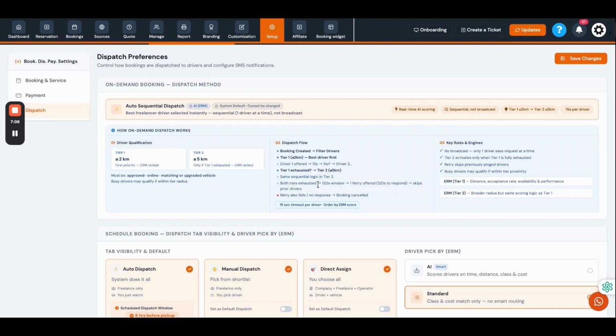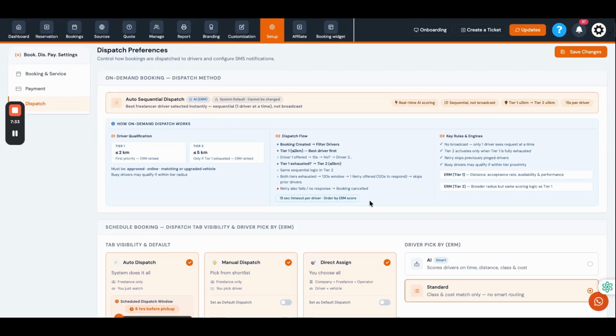Now once both the tiers are exhausted, I mean if the driver does not accept from tier 1 and tier 2 both, then the passenger will get an option for retry on their app, or even the admin, when they create a booking from make reservation for instant booking, will get the option to retry, and this logic follows again. And then if no one has accepted after that, the booking will be cancelled and the passenger will receive a notification saying no driver available.